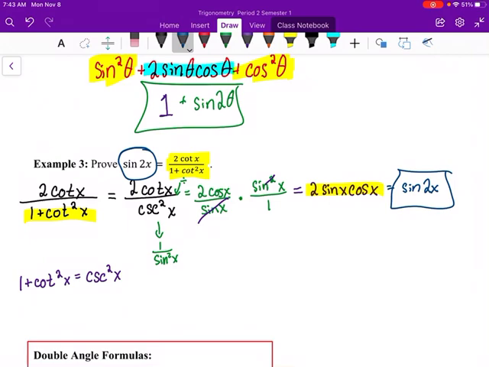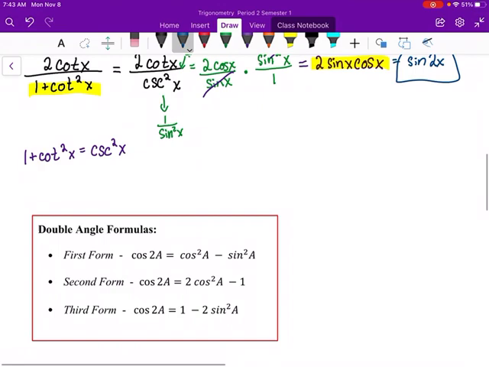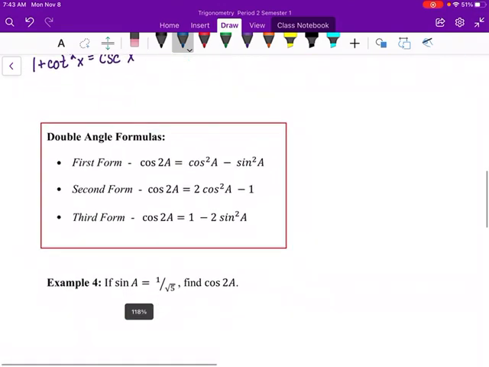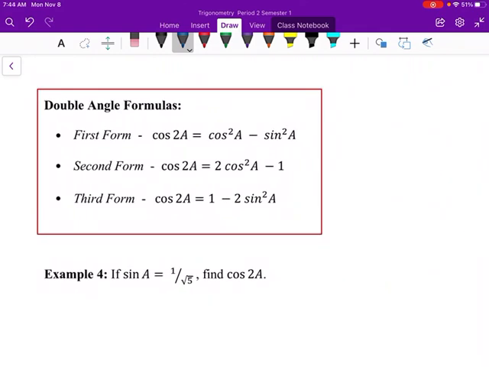One thing: for sine, there's only one formula that we will use. For cosine, there are a few different ones. We have 3 different forms for the double angle formulas when it comes to cosine. One of them uses cosine and sine, the second uses just cosine, and the third uses just sine. Depending on what information you're given, it might make more sense to use one of these forms over the other. You will still get the same answer, just different forms might be more work depending on what you are given in the problem.